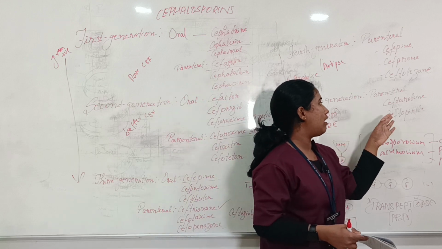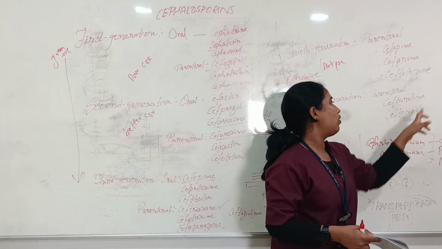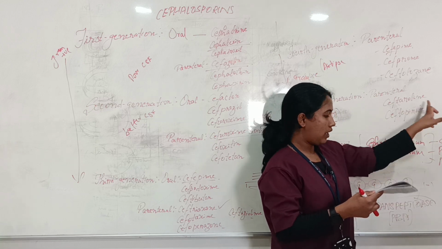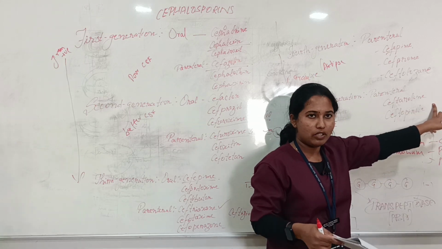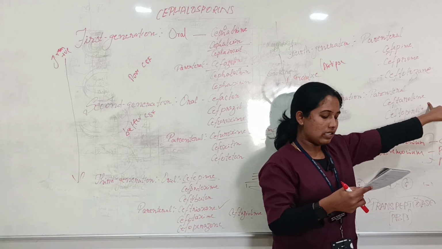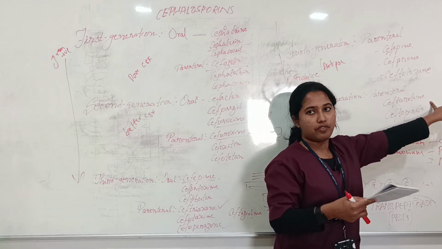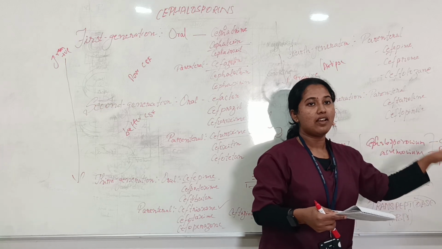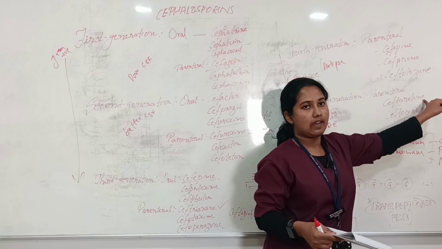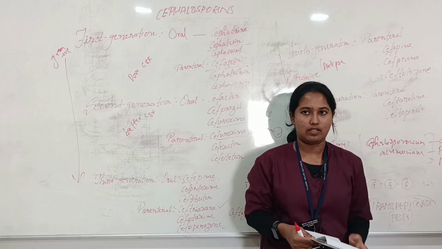So that is again available as parenteral, that is ceftaroline and ceftobiprole. So the dose of ceftaroline, because this has not yet been used, but commonly what you find is ceftaroline, like most of the studies. So the dose is 600 mg IV every 12 hours. So most of the cephalosporins are 1 to 2 grams. This is the only IV formulation which is having 600 mg every 12 hours, okay?